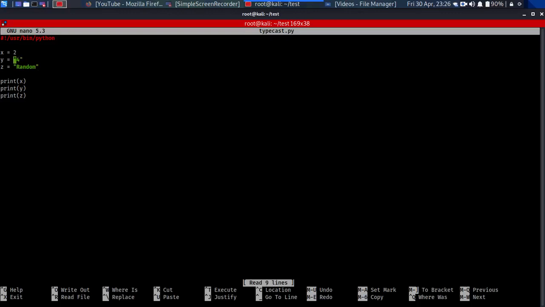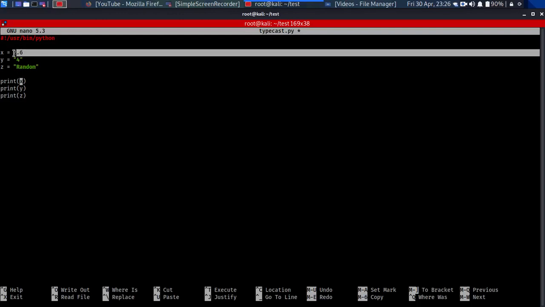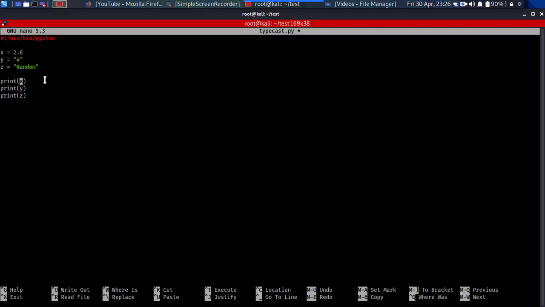Now let me explain with one more example. Suppose x is 2.6 and I want to print only this part, 2, not 2.6. But before that, let me tell you one thing. This 2.6 is not an integer value. It is a float value.